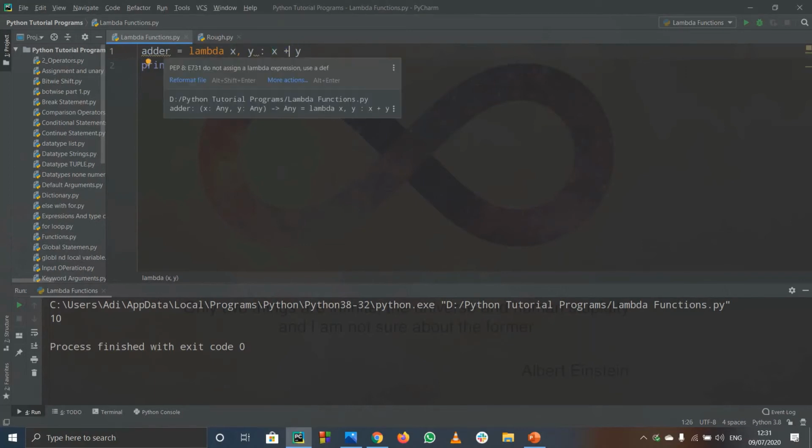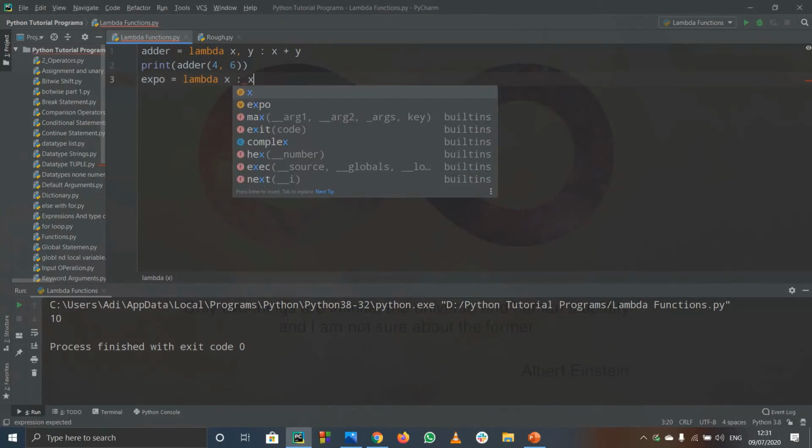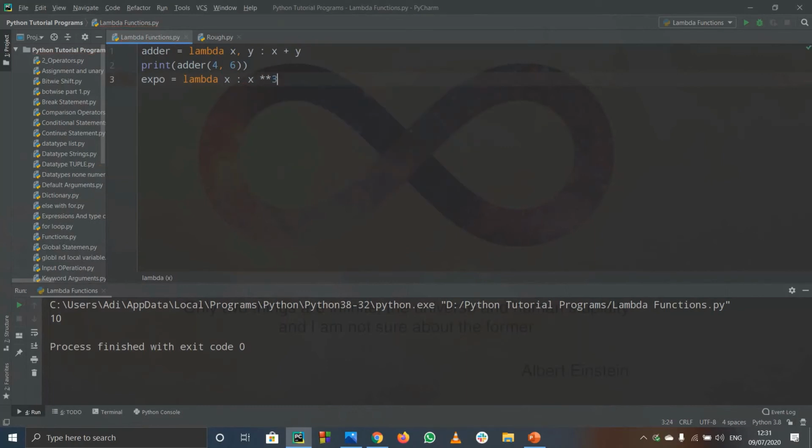Suppose you have a function called expo, which is lambda of x. Actually, let us perform it. So suppose you have a function called expo, it will be lambda of say x, and what you want to do is return x raised to 2. Simply x raised to 2, or 3, whatever. Now simply print out expo of, say, 9, and when you run this bit of code, you will get 81 as the output. So that's it about Lambda functions. But the limit is, you can just use one line for returning an expression.